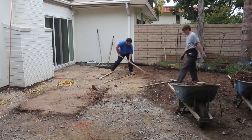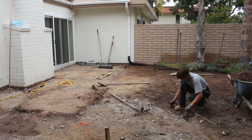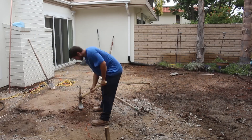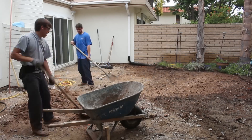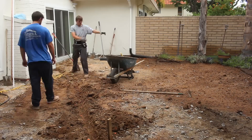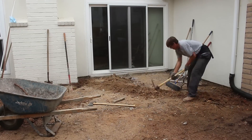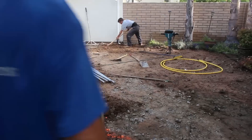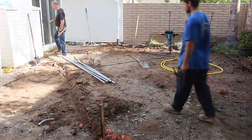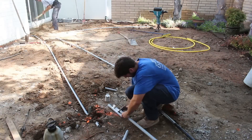We had to trim quite a few palm roots just to get them down below grade. We've shortened the distance of this patio — it extended real close to the palm trees, but the new patio is set back an extra three or four feet. That gives more space for roots and watering so they won't get underneath the new slab. We widened it but shortened it off the house and got rid of those two squares in the middle. The gas line is three-quarter inch, seamless, with no couplings — one solid run.